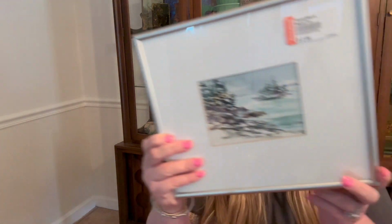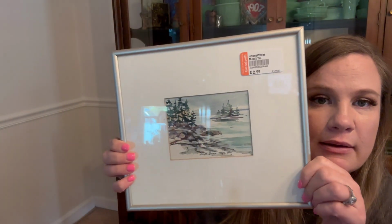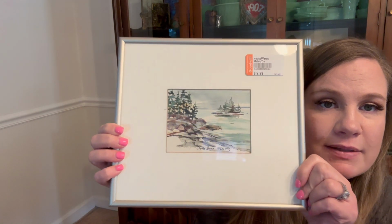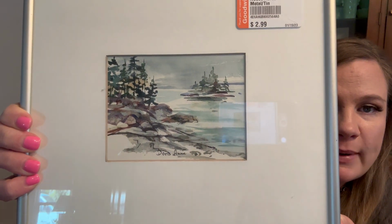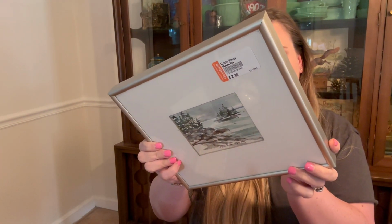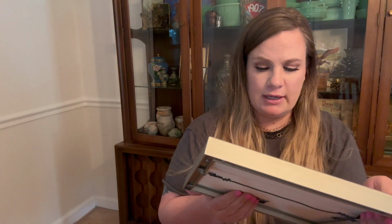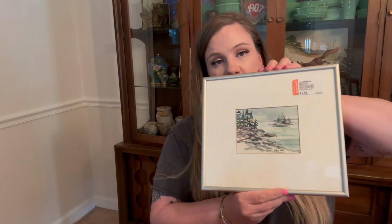And then I picked up this beautiful little watercolor. It looks like the Pacific Northwest to me, probably Oregon. And I just thought it was so pretty. I just love it. I don't think it's super old, but it's signed, and well, actually, I take that back, because the sticker on the back makes me feel like it is a little older than I thought. But regardless, it's framed really lovely. It's framed really nice, sleek and clean, so very modern in that regard. And I think a lot of people will like that. So eventually that will make its way onto Etsy as well.